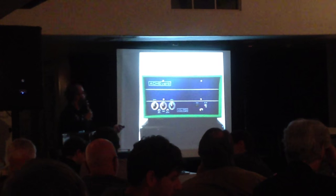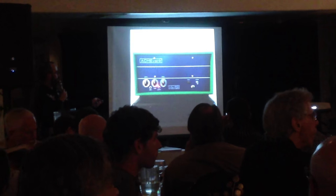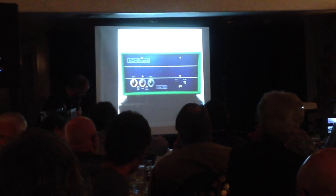And here's the front of the unit. And for those of you who were here in December, I gave a brief description of the unit. The first control here is your mix between wet and dry. And then this is a tone control that rolls treble off of the reverb. And then this is a gain control for the reverb. So I'll demonstrate it here for you. We're going to start adding reverb here.